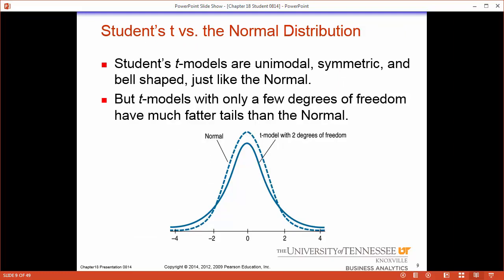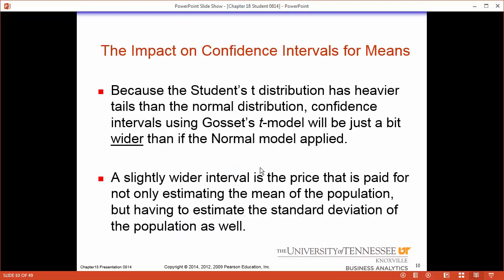Well, as you can see right here, we have the normal with the hashed line. And then underneath that, we have the student T distribution. The student T distribution is actually a push-down normal. I always say Mr. T comes in and says, I'll pay the fool, and smashes down the normal. If you'll notice right here, this T distribution has 2 degrees of freedom. Anytime you name a T distribution, it is very important that you name with it how many degrees of freedom it has. So this is a T with 2 degrees of freedom.